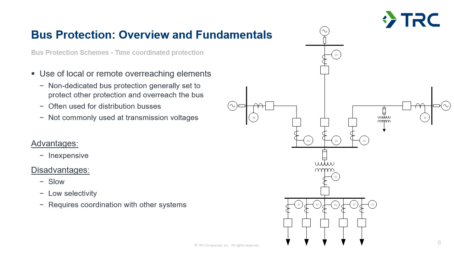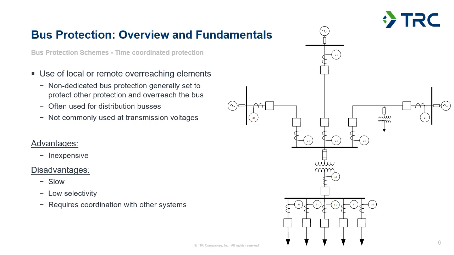Now the limitation here is that this is a time delayed type of protection. So for instance, the distance elements shown here, your step distance zone 2 elements would overreach and see faults on the bus, but those are going to be delayed, between a third and a half of a cycle, of a second maybe. So you're sacrificing speed, though you gain the simplicity and economics of not having another relay, with the time delay that comes with applying remote protection.